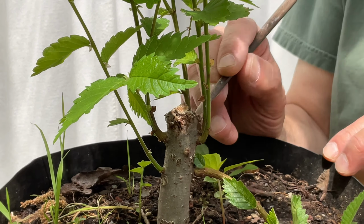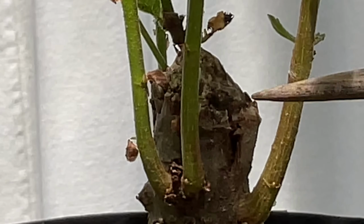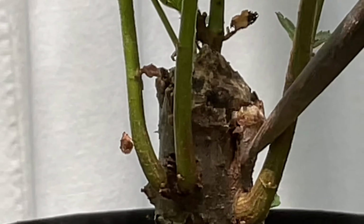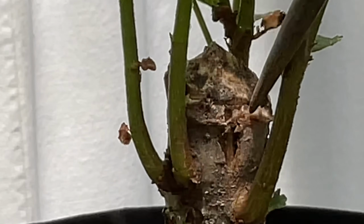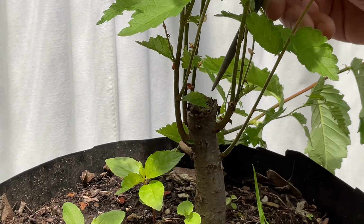And if you can see, I'm going to rotate this around. It may be a little difficult to see, but it's healing in a very strange way. Water was able to penetrate between the wood and the bark, and it is splitting down in a very ugly manner. So this is not a good method, or I would not recommend this method. Perhaps I didn't seal it as well as I should have.